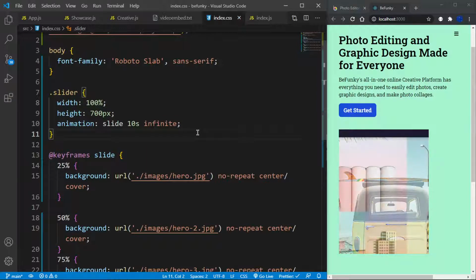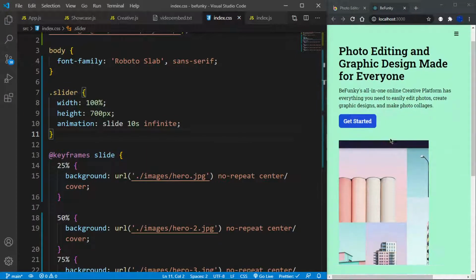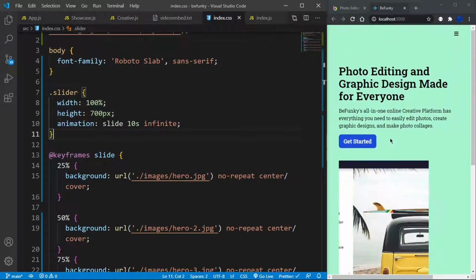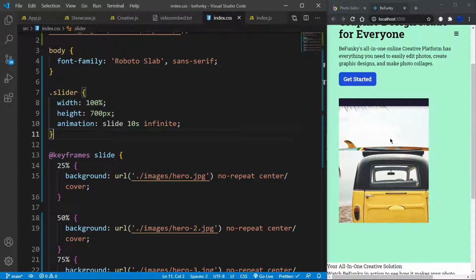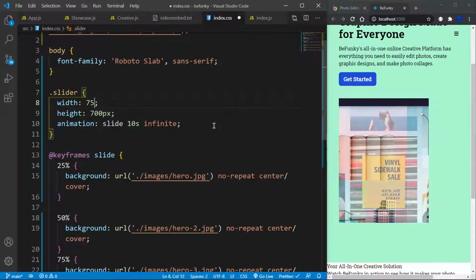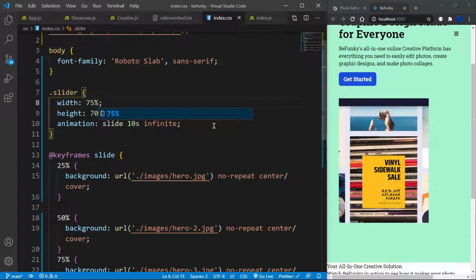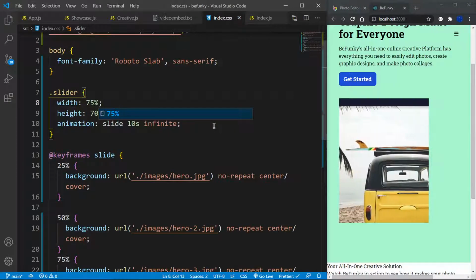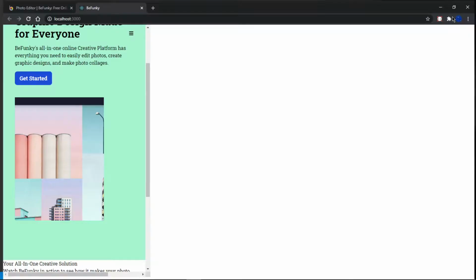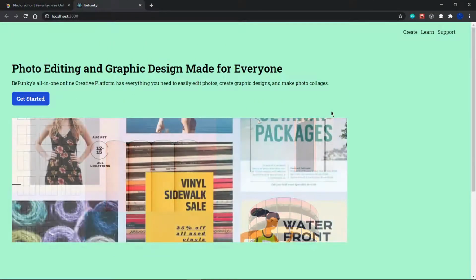Something's wrong. 75%. What happens when it's 75%? Something is still wrong. Something is still very, very wrong.